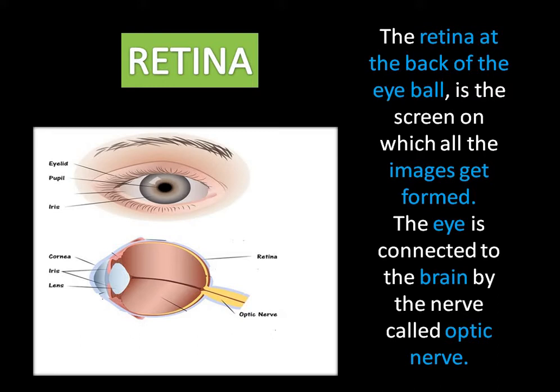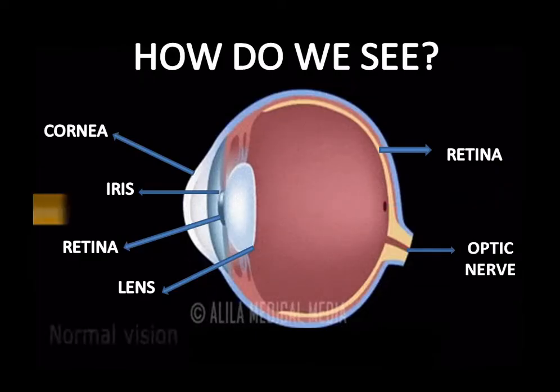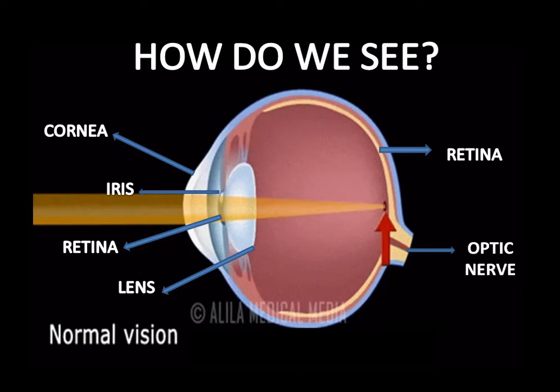And then this retina passes the message that I am watching this thing to the brain through the optic nerve, right? Then the message goes to the brain through this optic nerve that yes, I am seeing a flower or a TV or a glass or a pen. This message is conveyed to the brain. And then your brain tells you what to do next.